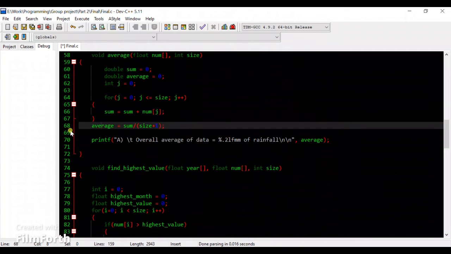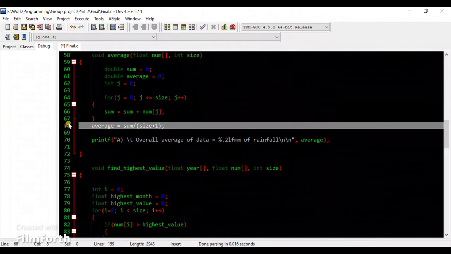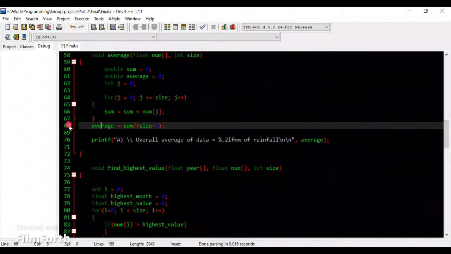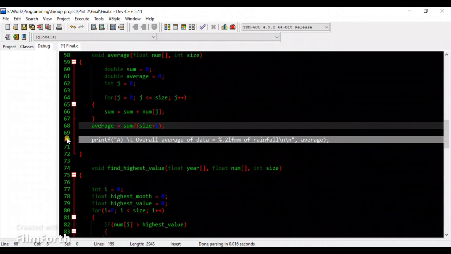And then outside of this loop, I'm calculating the average, so I have the average is equal to the sum divided by size plus 1, because it's the amount of actual places or actual numbers in the array. And then I am just printing the value to 2 decimal places, as in the file that we were given, the highest decimal place value of the rainfall was to 2 decimal places, so this is just for maximum accuracy.